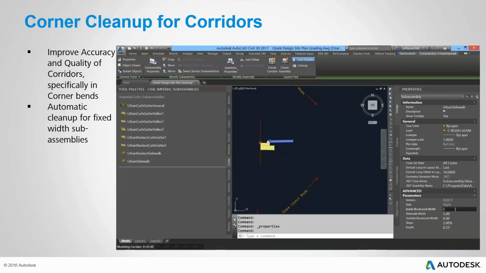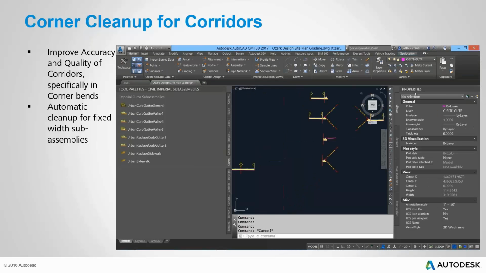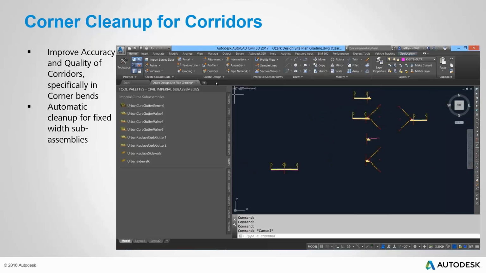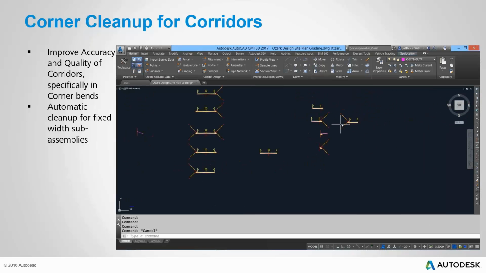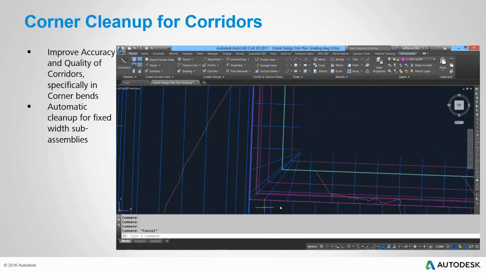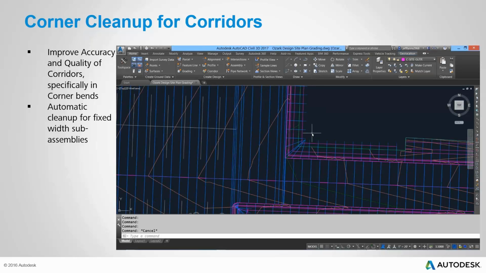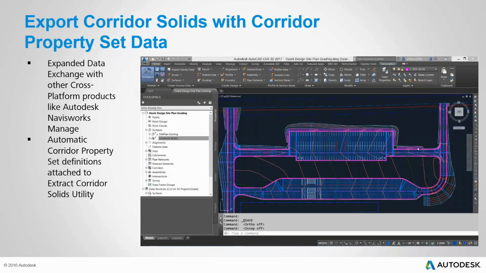So in this case, we've got a tight right angle in the edge of our parking lot, and we're going to build out something where there's a sidewalk, and then kind of an apron way or grass way between the start and end of it. When you look at the resulting corridor for that, you'll see that the corridor now knows how to clean that corner up. And this is going to also address the modeling around the outer angle. So again, as I said, it's targeted towards corridor shapes, and it's something that we'll continue to expand going forward.